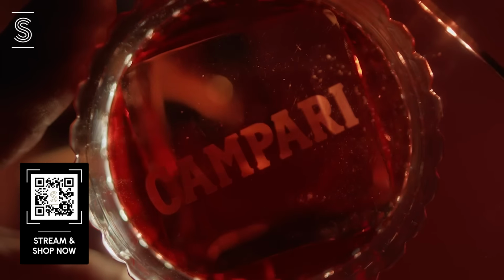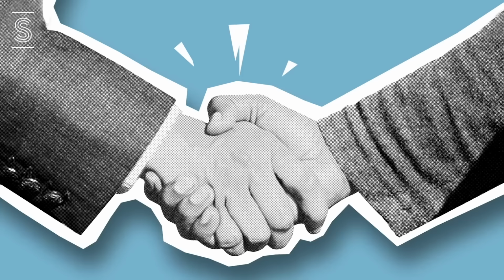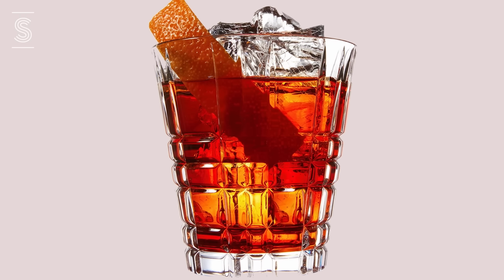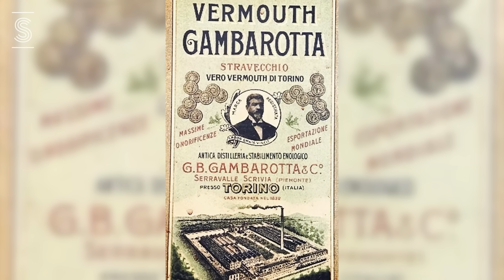You can't really talk about the history of the Negroni without talking about the Americano first. And even before that, the Milano Torino, so we'll start there. So Italy unified in 1861, a year after Campari as a brand sort of came out. And this cocktail is a gesture of unification of these two regions. So the Milano Torino is just equal parts Campari from Milan and sweet vermouth from Torino, its neighbor in Piemonte.